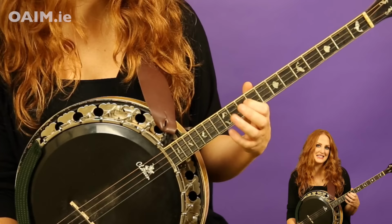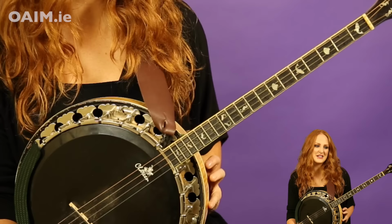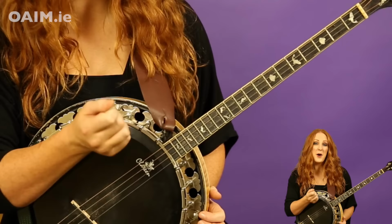So we're going to start from the very beginning and introduce you to your instrument and what you're going to be playing. These are tenor banjos, four strings, and the usual way of tuning strings are G, D, A and E. And I'd recommend that you get a tuner if you haven't got your ear up to scratch yet, but they're very, very cheap and easily got, so they're a great tool to have when you're starting off. And tune it up to G, D, A, and E. And I'm going to start by learning how to hold the plec and learning how to play up, down, which is the basic and most fundamental skill you need.